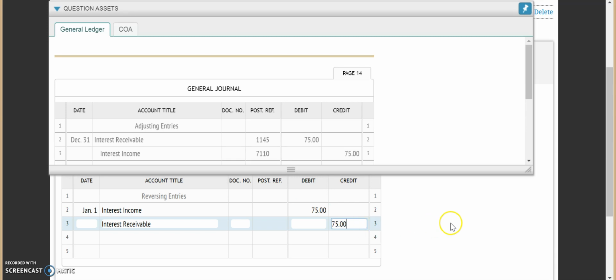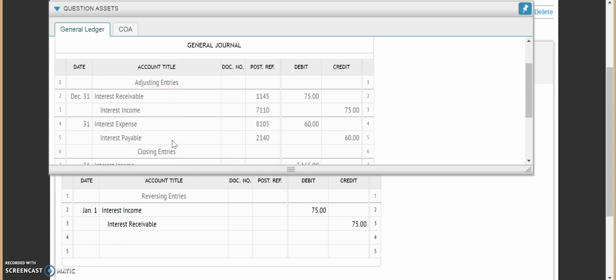Now, when we do this, a couple of things happen. Our interest income is going to end up with that $75 as a balance, and interest receivable is actually going to be zero, because remember, at the end of the fiscal period, interest receivable was an asset on the balance sheet saying that we were going to receive $75. We're actually zeroing that out now with this credit. And we won't actually record that anywhere when we receive the interest. Instead, it's going to go directly into interest income. Okay? And then we're going to do the same thing for our expense account.